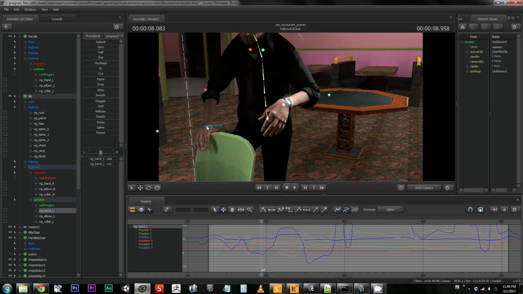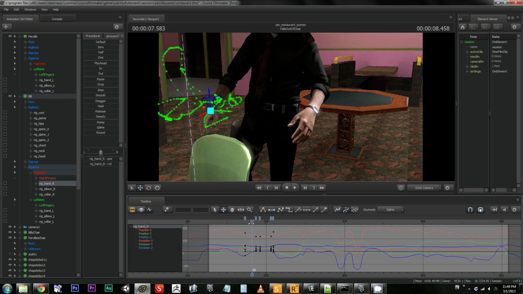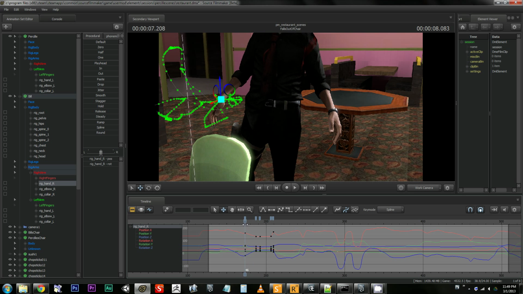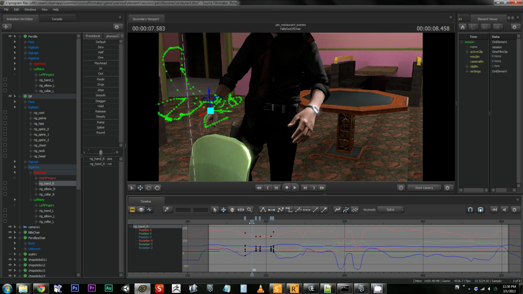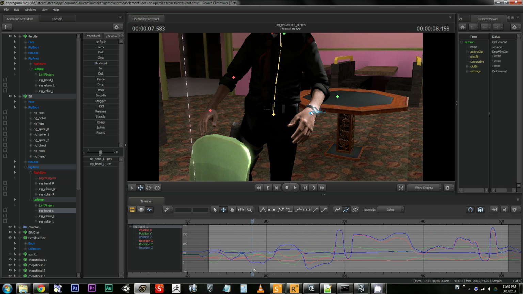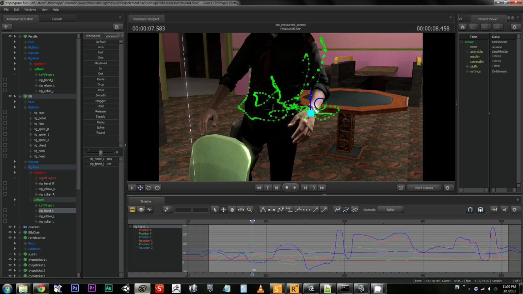So I'm going to grab our right hand here, and right about here, I'm going to say right here on my left hand is where I want to start keyframing. So get that timed up. I'm just going to hit M on my keyboard.